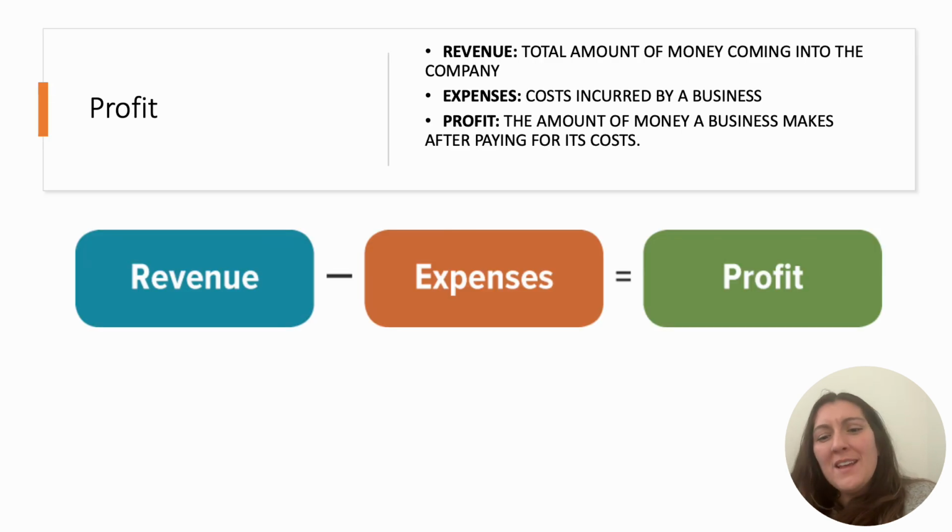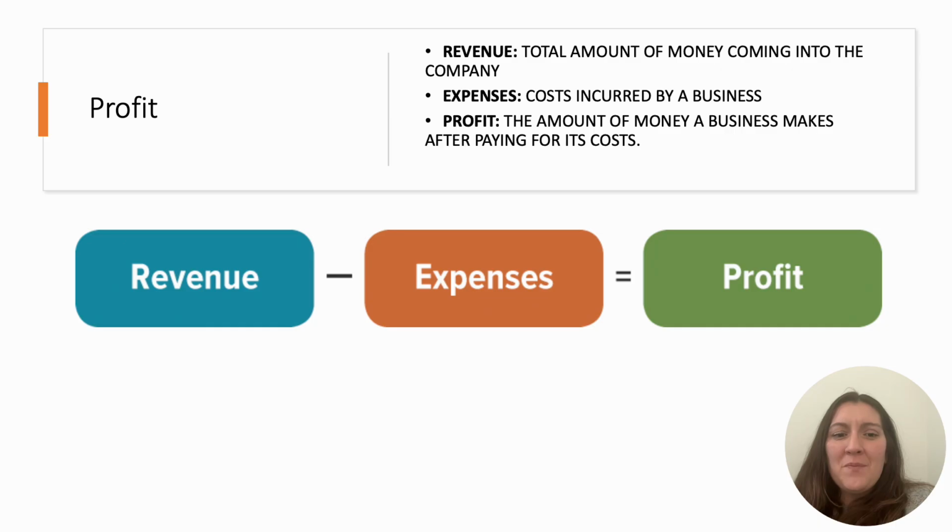Speaking of profit, let's learn the definition of that. So in order to know what profit is, we also need to know what revenue and expenses are. And we get a little math equation. I promise we will not do a lot of math in this class, but there are two equations you need to know. This is one of them. The accounting equation later on is the other one, but let's go here.